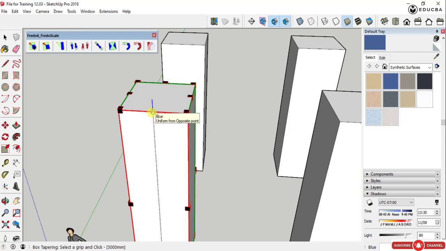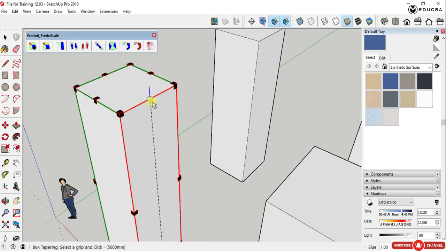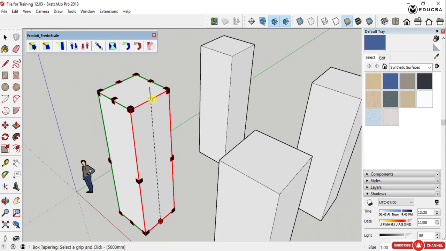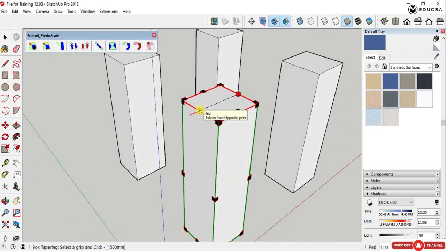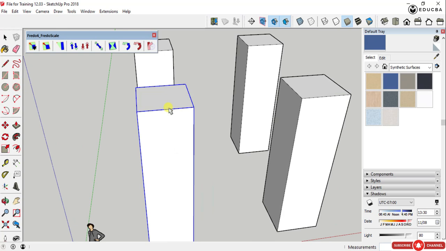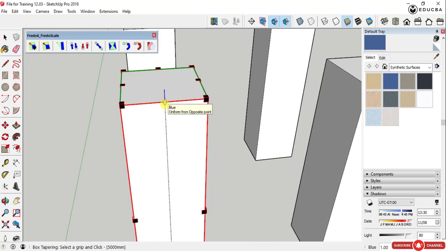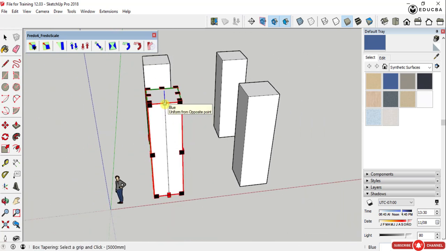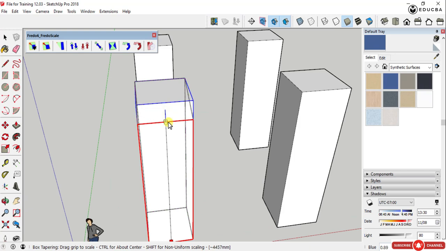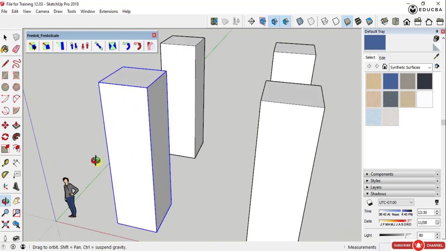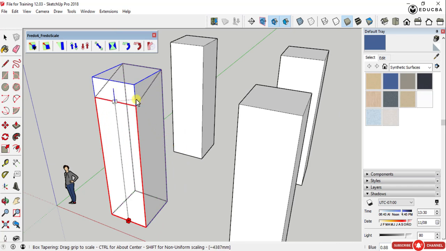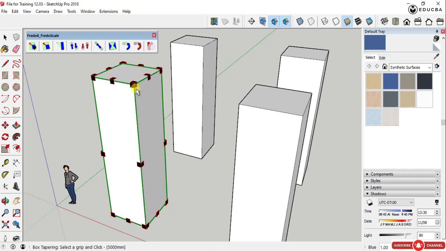If you click or as you hover around the black boxes, you can see the surface turns red, which tells you that the surface that you are selecting is going to be the one that you are going to scale or taper around. The moment I click and I try to bring it down or move it around, it takes me only in the direction up and down, because that is the ordinates that I am holding.